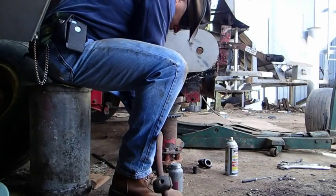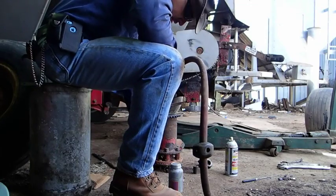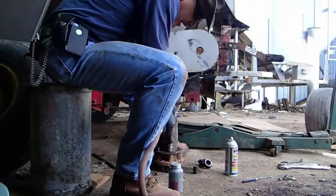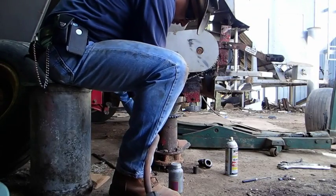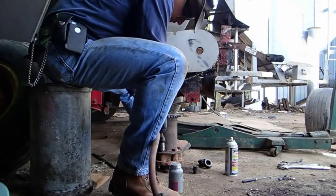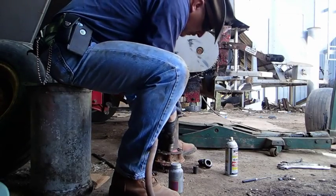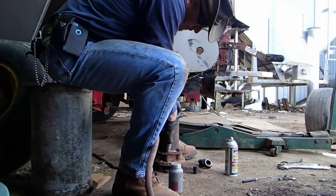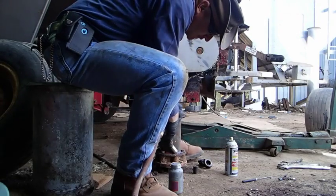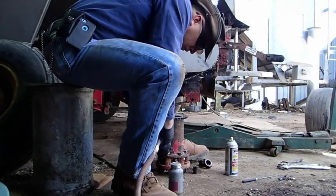Uh-oh. Well, that was stupid, then, wasn't it? Oh, always check that your impact gun is going the right direction before you go ahead and fire it up. You can't really do that because you'll get yourself into trouble. This is a difficult spot to work with an impact gun. I think I'm just going to go over it with a knife.